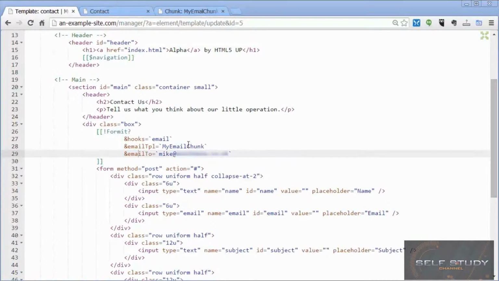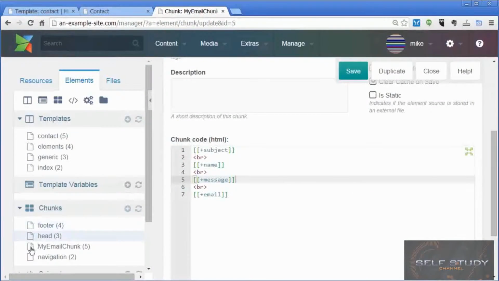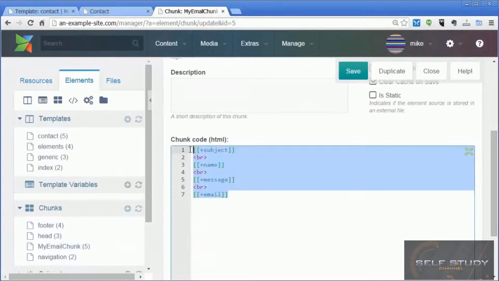We haven't got the email chunk, the email template yet, so we need to create that. So if we go to chunks and then create my email chunk, this is what that looks like. And all this is an HTML template that holds these new MODX tags that we've not seen before, and these tags are placeholders for the variables from our form.